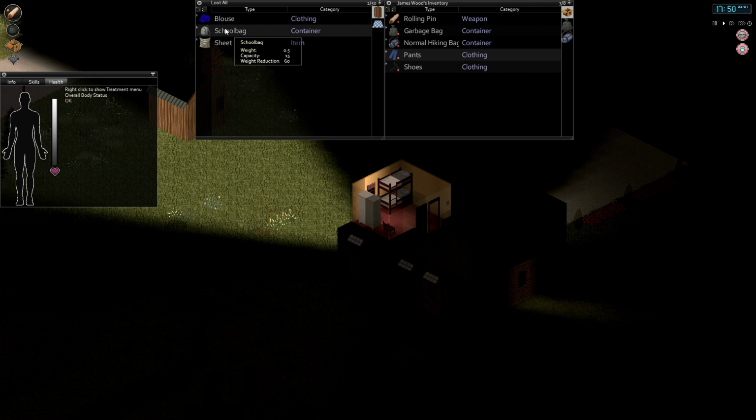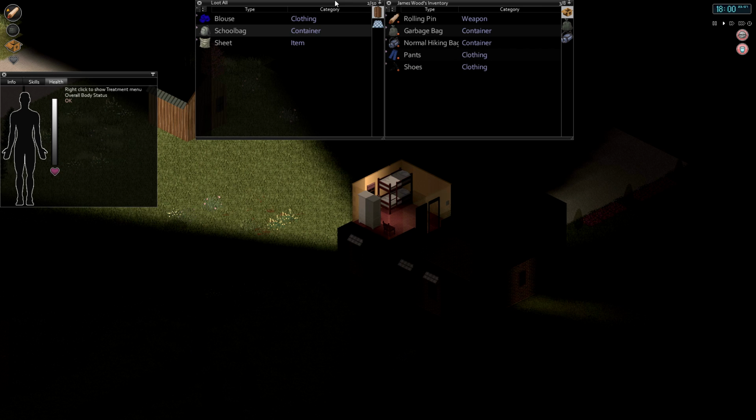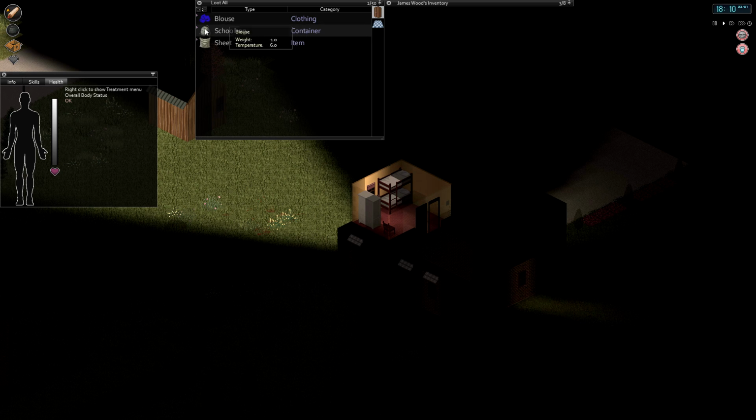Carrying capacity of 15, but its weight reduction is 60, versus this garbage bag, which has a carrying capacity of 20, but the weight reduction is only 10. All right, so you can make little trade-offs like that. We'll carry slightly less in here, but its weight reduction is considerably more.